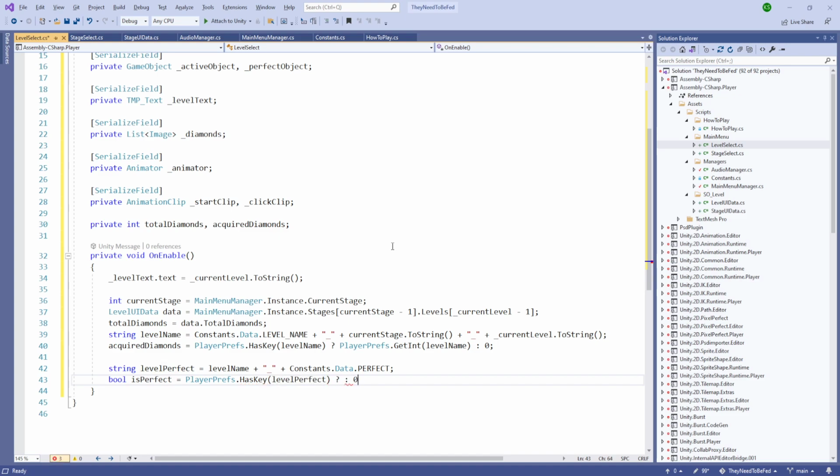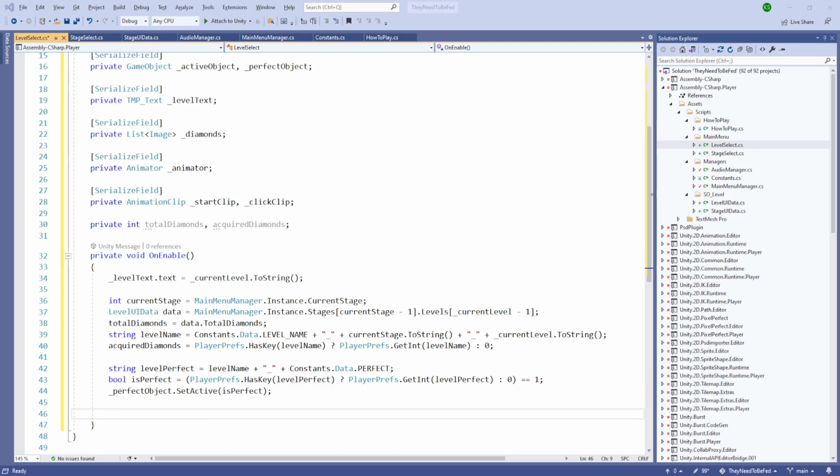Then we'll get it, else we'll just set it to 0. Player prefs dot get int for the level perfect, and we need to check for the perfect if it is equal to 1. So this is going to be perfect, and we'll set the perfect object dot set active to is perfect. So that's going to be for the perfect.